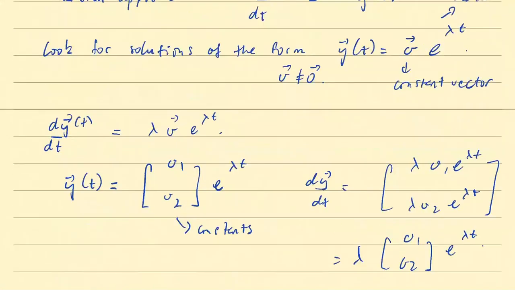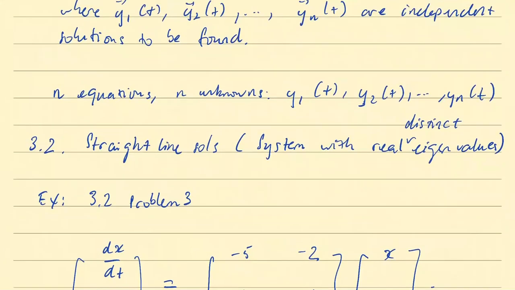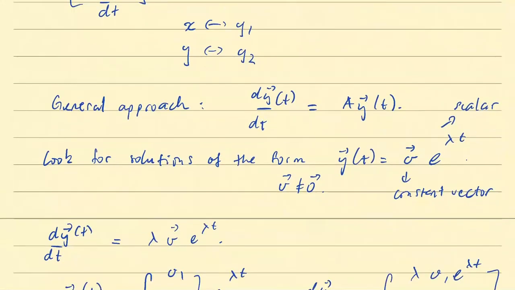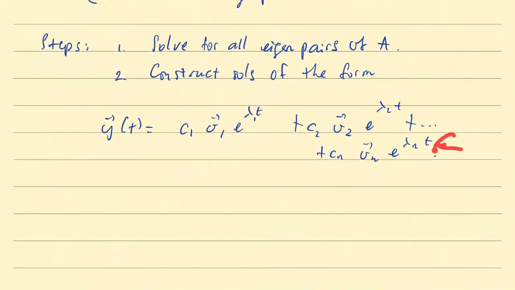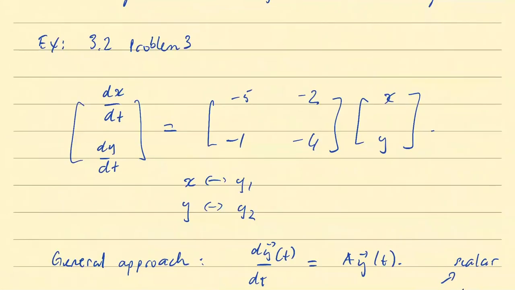So for the simplest case, where we have real distinct eigenvalues, you see what I mean by this title. Distinct means I don't have repeated eigenvalues, so I don't run into the issue of not having enough eigenvectors to go around. Real means I don't run into the issue of complex eigenvalues. We'll reserve those for later sections. Then your solutions are straightforwardly this. So we're going to apply this approach to the example that we wrote down right here and show how you do it.